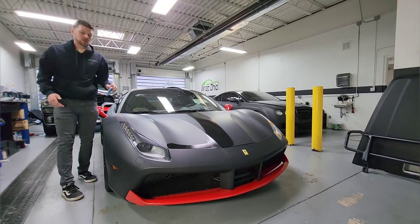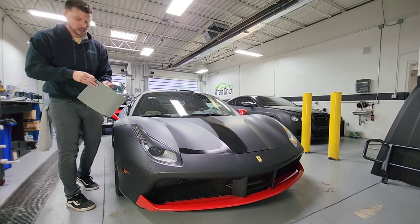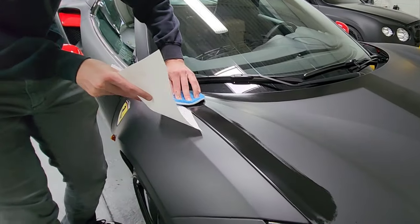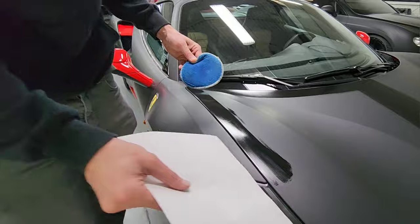It's also very important to make sure that you don't overlap your edges. A trick to do that — if you have wrap around, take it off on the silicone side and you can place it in here. This way when you run the ceramic it doesn't overlap to the fender, and this is a great way to keep it off the fender while maintaining speed and time as you're doing the job.